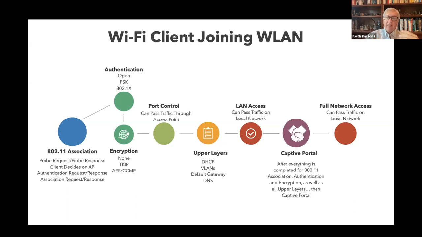Even if there was encryption or a PSK or a .1X, and you still hit the captive portal. Now, usually you don't put a captive portal behind .1X, that would be stupid. But the point is, if you get to a captive portal, that means the AP is passing your traffic from the wireless client over the air to the AP, converting it into an Ethernet frame, sending it out the Ethernet port of the AP to the captive portal, wherever it's sitting. So a quick way to say it is, if you see the captive portal screen, you know you don't have a wireless problem. I know it's overly simplified, but it solves so many problems in my life.